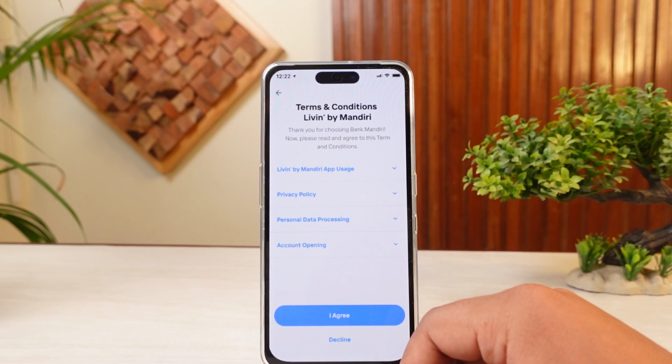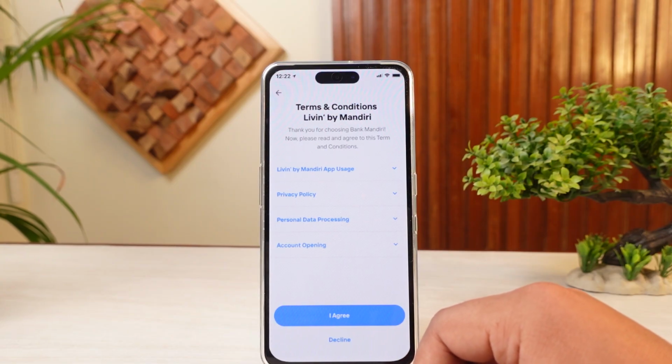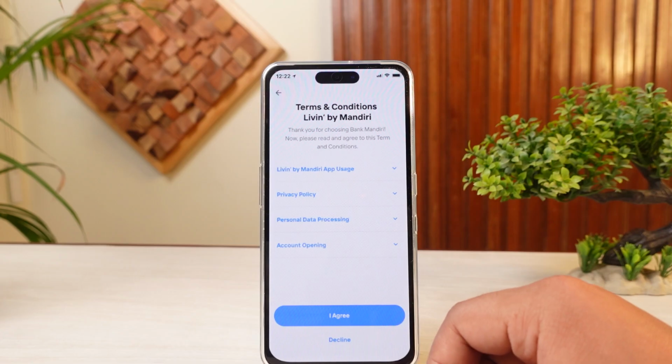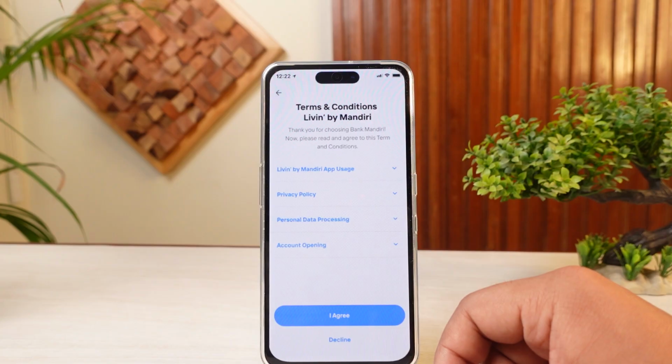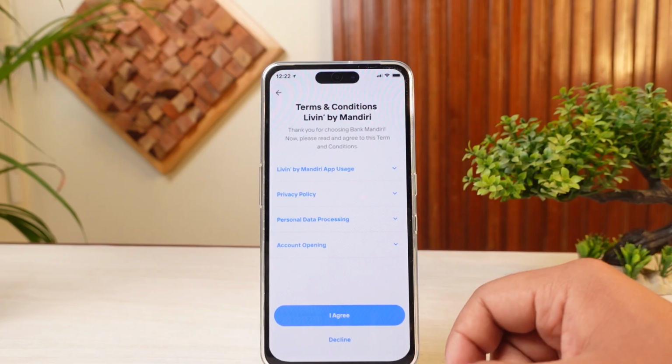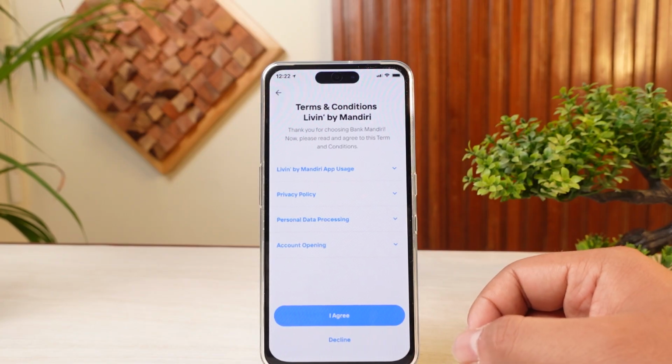Now the process will slightly differ. If you are a citizen and if you have the original electronic ID card, you could use that, but however if you are a foreigner, then you need to use your residency or the work permit documents such as your golden visa if you do have one.